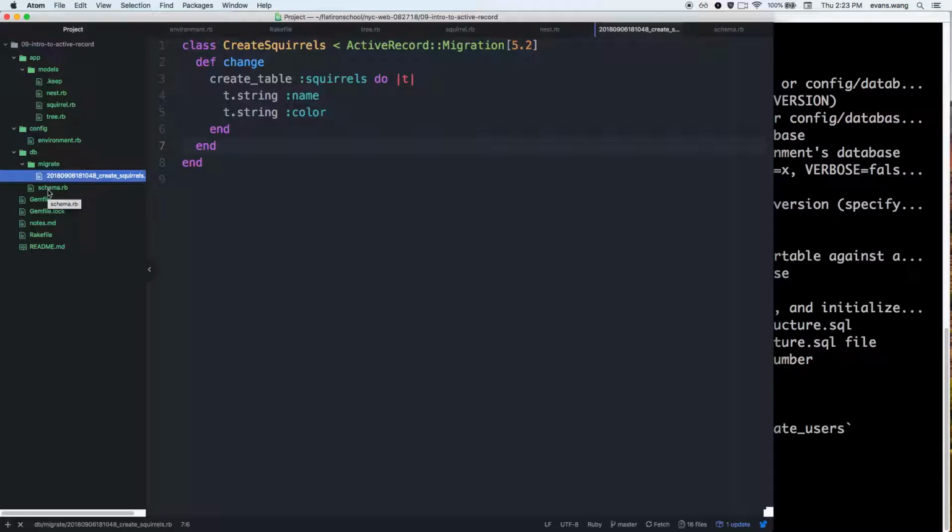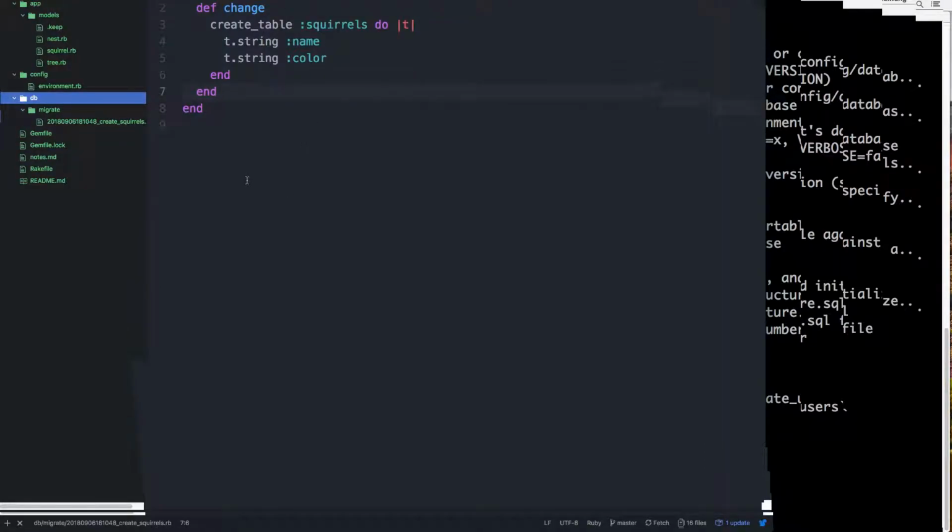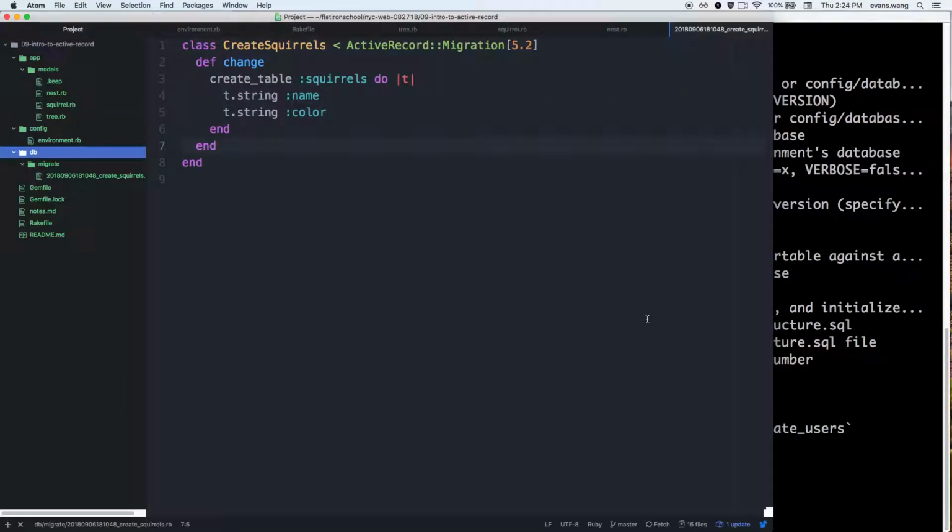That being said, there's also something called the schema, right? Remember I said it was a visual representation of your data? The schema will be automatically generated whenever you run your migrations. It will automatically generate when you run your migrations. Meaning, if I wanted to, just blow that away. This is probably going to go poorly. So we'll see. But it's cool.